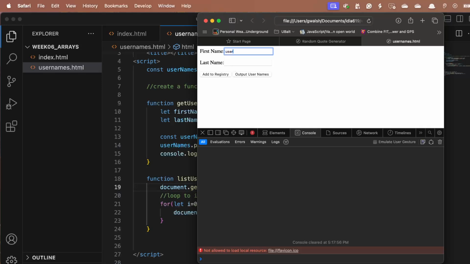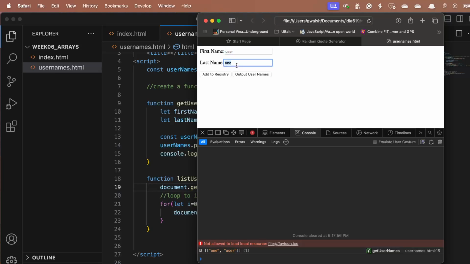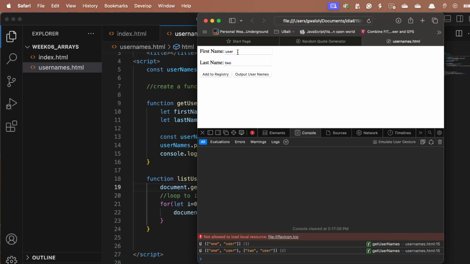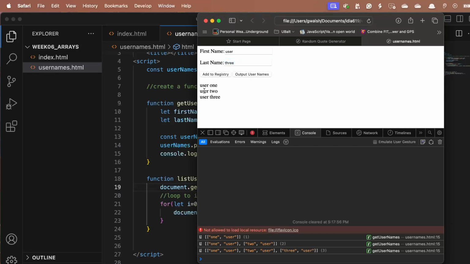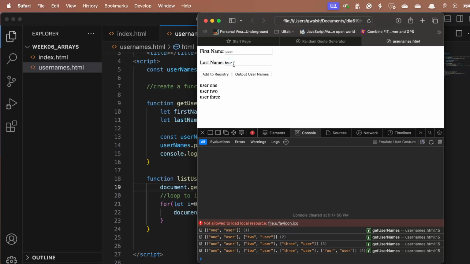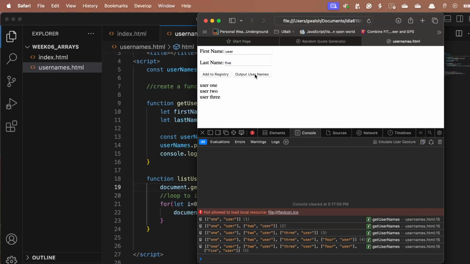So now if we do user 1, user 2, user 3, output, okay, user 1, 2, 3. Now let's add 4 and 5. Output usernames. So it did it correctly.